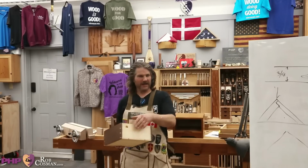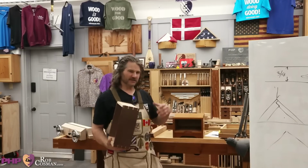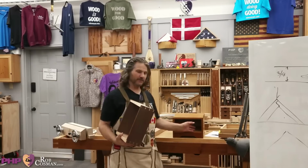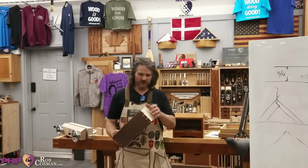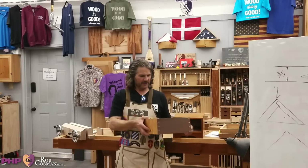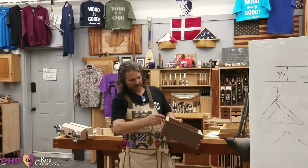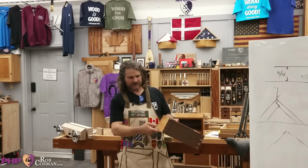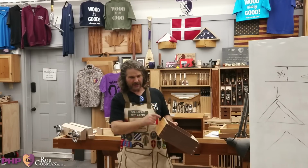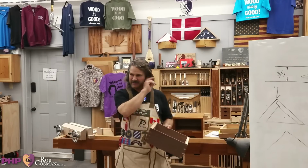I take the drawer back and I use it to fit the opening. It's an exhaustive process, so I can't explain it right now, but I make that drawer back so that it fits that opening exactly. Then I use that drawer back as a template, and I lay it over the top of the drawer front, making sure that I match it up, top right. I lay that on there, and I use a knife to scribe after flushing up the bottoms. Then on the shooting board, I will cut right to that line, which is my closest and best bet of getting these two pieces the exact same size.